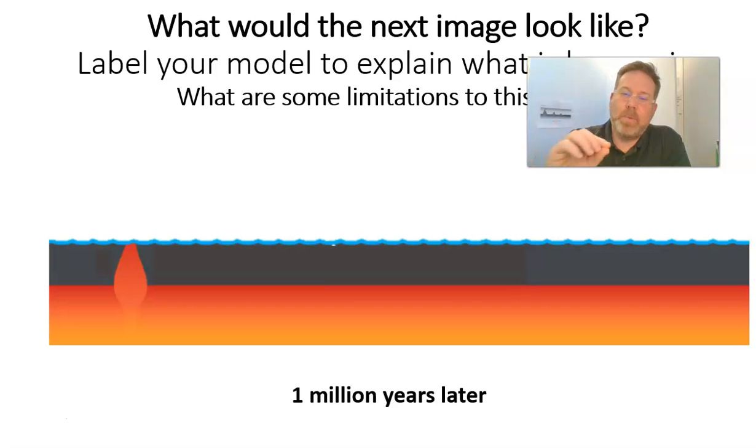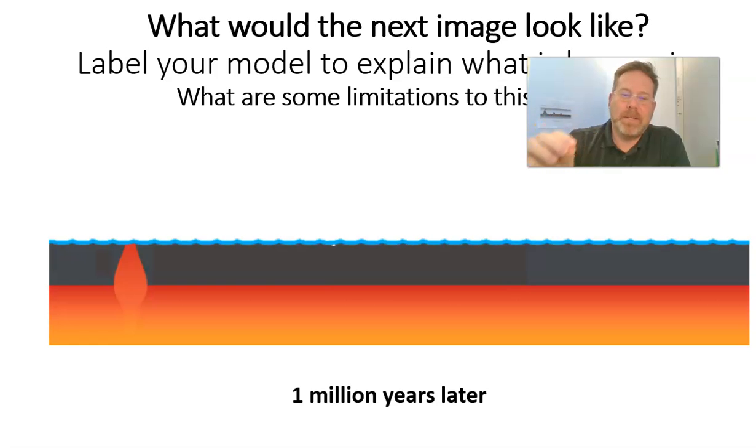So what would the image look like? You want them to make the drawings and do detailed drawings and explanations. What are we looking for? Well, this is an initial student model. Not one of the previous images included an arrow showing movement of the Earth, what we know as plate tectonics, the lithosphere moving. They may not get that. They may, in fact, think the lava is moving and popping up and creating islands. That's a very common misconception when you go from one of these images to another.